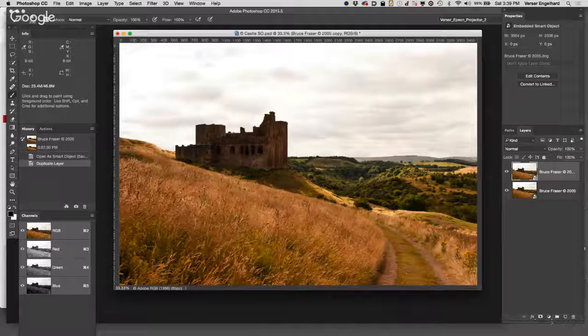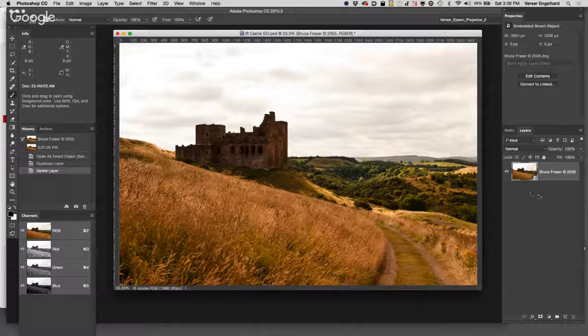No, don't worry. There's a way. Throw away this top layer that you just made once you get it back to the normal set of colors. This is the only way I know of to do this, so you got to pay attention to this one, because if you don't get this one thing right now, you're going to flunk the rest of your homework, and you don't want to do that. So here's the trick. We need to make a second copy of raw data. We need to make a second smart object, and we need to break the link between these two so that they are not true clones.